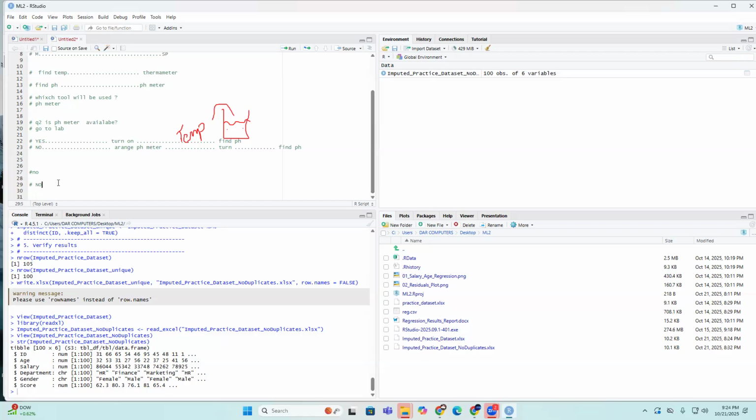So you will write an application to the HOD. The HOD will purchase or arrange the pH meter. Then your answer will be yes, then you will turn on and work.